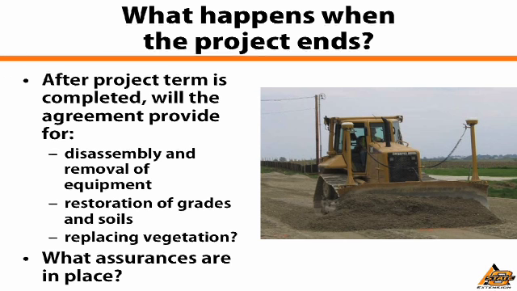Oklahoma now has a law, part of the Wind Energy Development Act, that says developers have to decommission their projects when the project's over. That means disassembling the equipment, getting the equipment out, restoring the soils, restoring the vegetation. Try to make it as close as possible to what it looked like before we came in there. Again, that's a requirement by law.